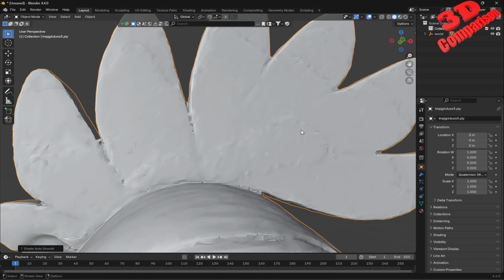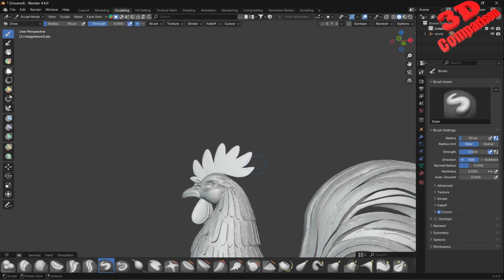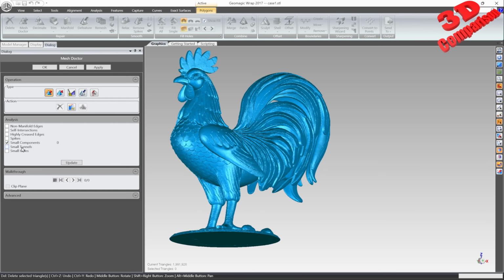We can do that in Blender within the sculpting environment. So if you are just into open software, you can use Blender, and as we can see, we can have this smoothed. But it does take a little bit of time, and using GeoMagic, you can rapidly apply those elements, because we have over here remove spikes.